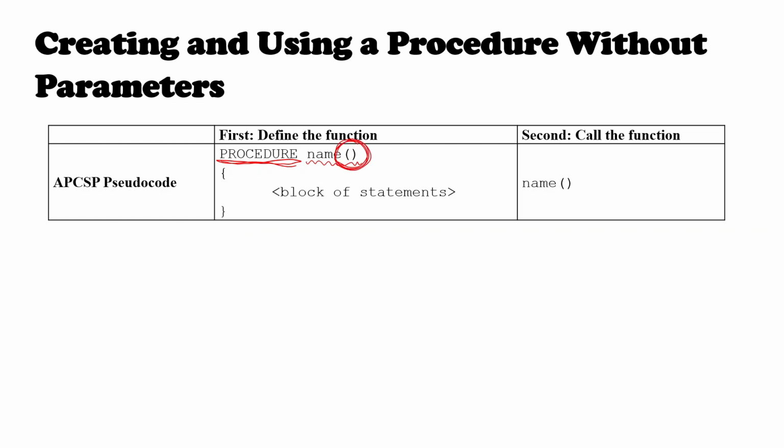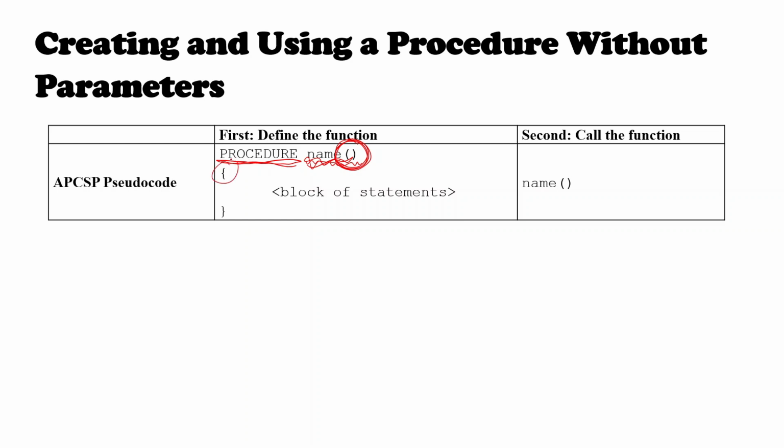So inside the parentheses there would be what we would call a parameter. And we'll get into that a little bit later on in this lesson. But for now, there are going to be no parameters as we're just getting used to what a procedure is. So the open, closed parentheses are just part of the syntax that we use. The name is what we call the procedure, and what we use when we eventually want to call on it.